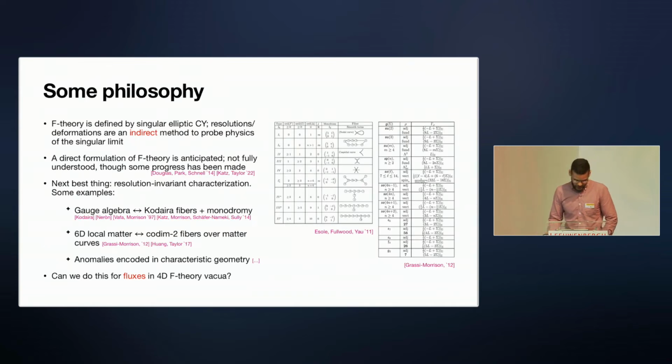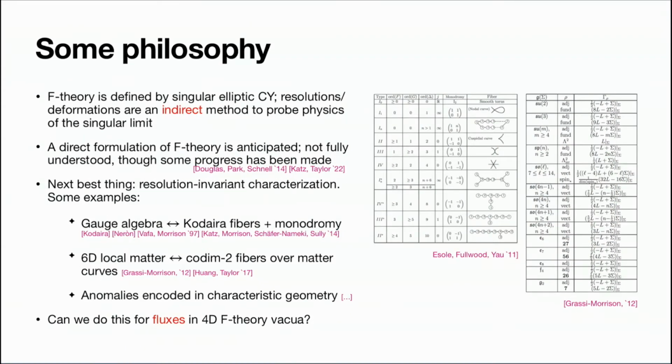So here's a bit of philosophy. As you all very well know, I'm sure, F-theory is defined by singular elliptic Calabi-Yau, and the resolutions or deformations that we typically study in these setups are, I think, best viewed as an indirect method to probe the physics of the singular limit.